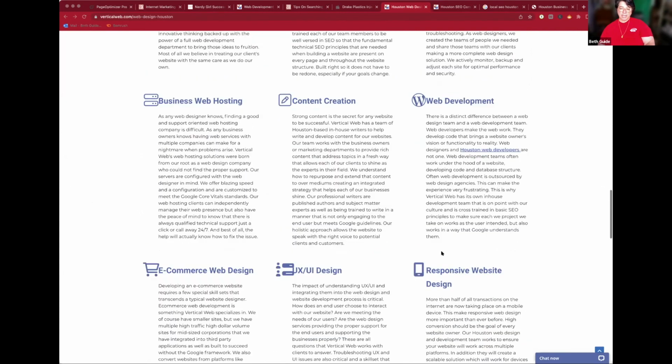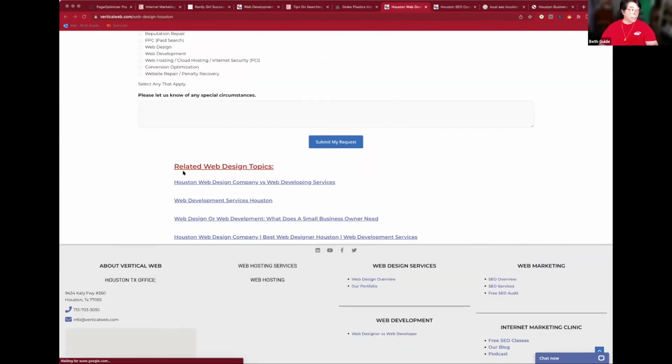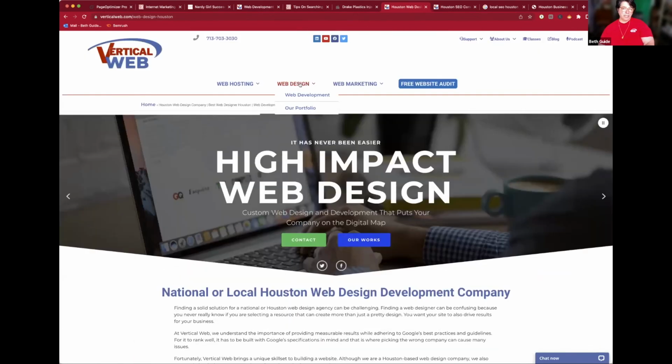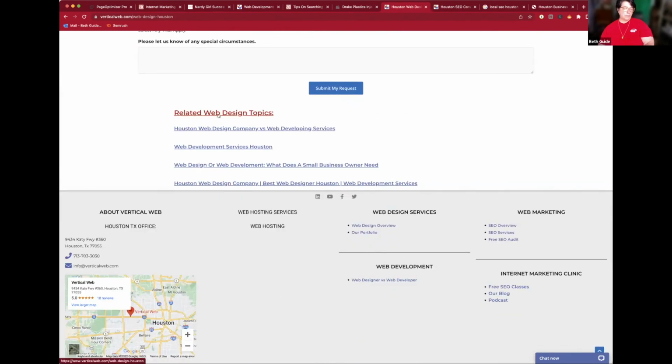What then happens is, when you get to the bottom, and this is really important, you notice that I have a topic here that says related web design topics. All right. And that actually links to the page that we're on now, because that is the main one here in the navigation. All right. This page and this page should be the same.